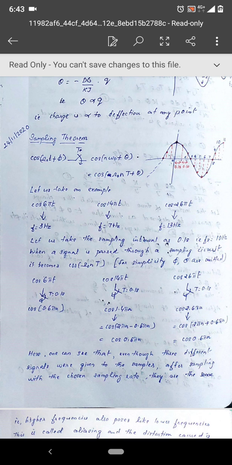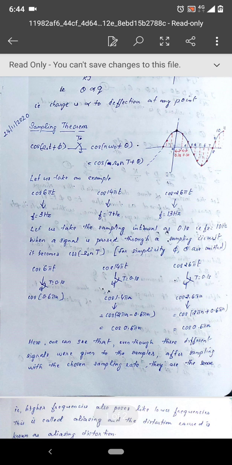Differential equations were for continuous signals. Likewise, difference equations are for digital signals. So the solution of difference equations is also similar. Their response is also found in a similar way, just as we have seen in the differential equation, that is, finding the complementary function and particular solution, or finding the natural response and the forced response. Having said this much, I'll move on with the first topic, that is the process of sampling.